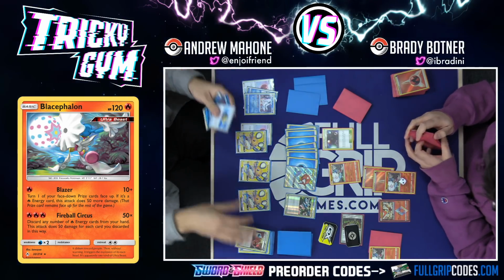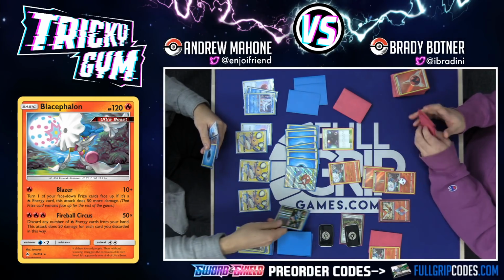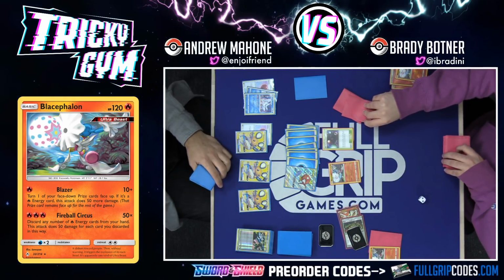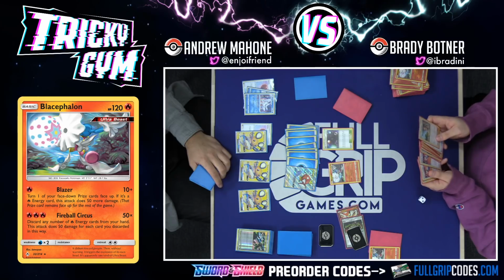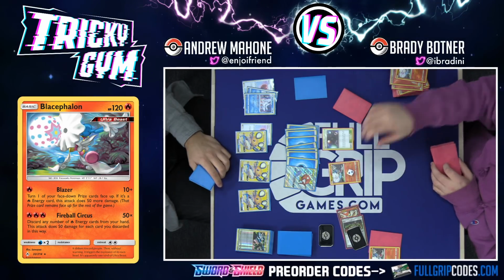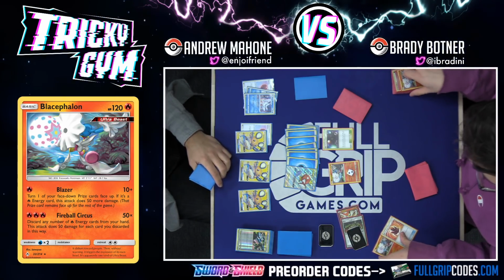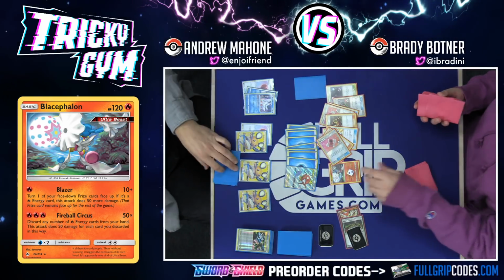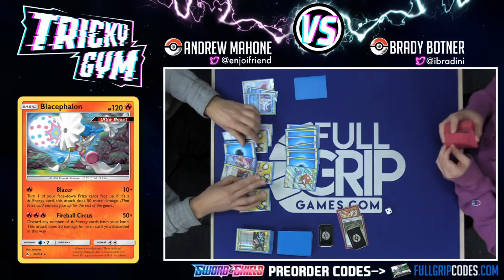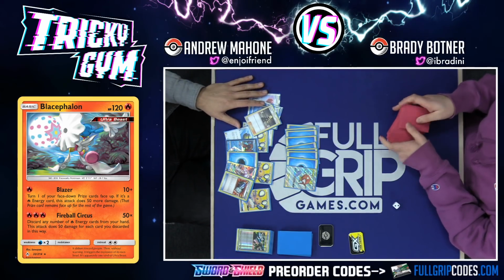And Towering Splash GX to knock out your 2 bench. Yep. 20 to the active. And see if you got it. Yeah. No, I can't get it. You can't get it? No, I don't have enough energy. Not enough energy in the deck? Yeah. Dang, man. So you just needed the other Fire Crystal and it was out? Dang. So, did you need that active, or that one with the 2, to not get knocked out? If you'd have done anything other than Towering Splash on that turn, that would have won. Literally anything except for the Towering Splash.